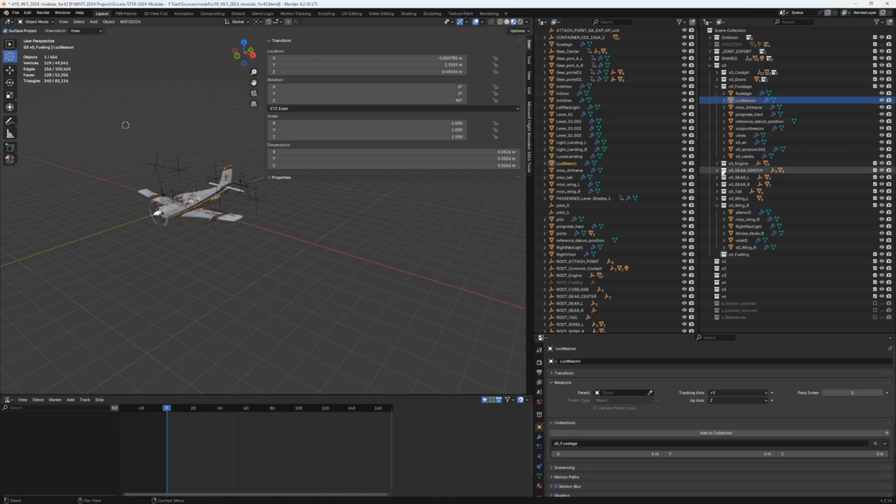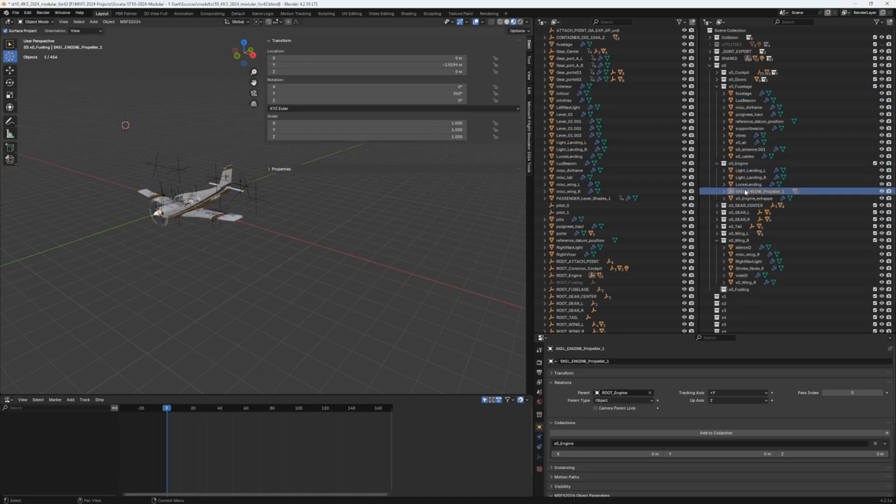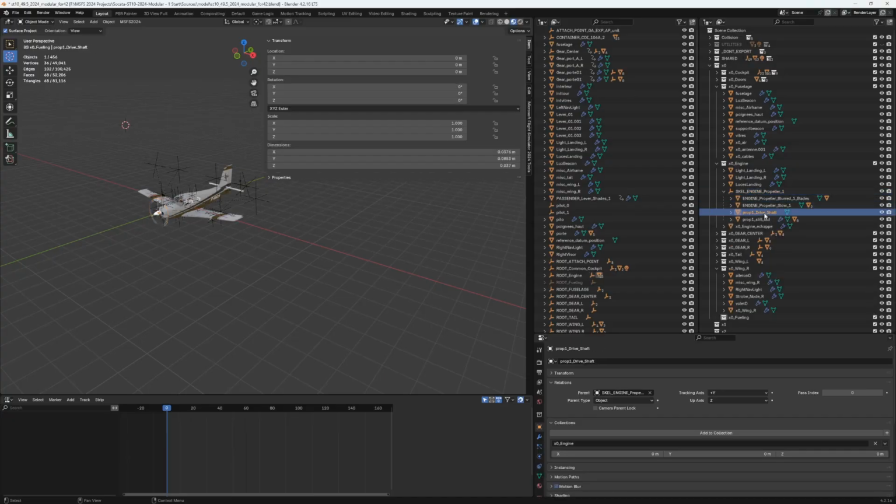So the fuselage, the engine will have the propellers. So everything will be set up in these different collections.